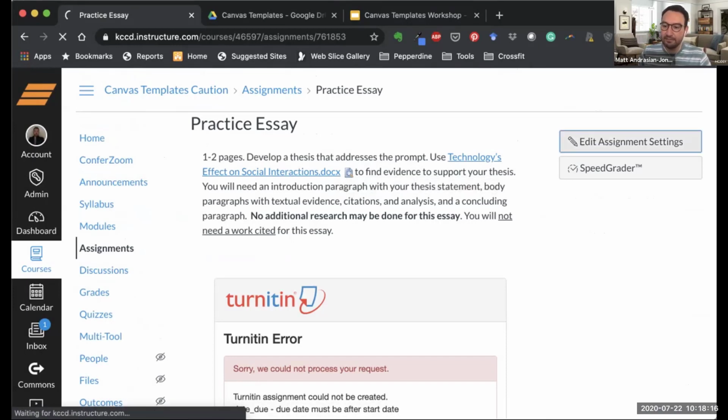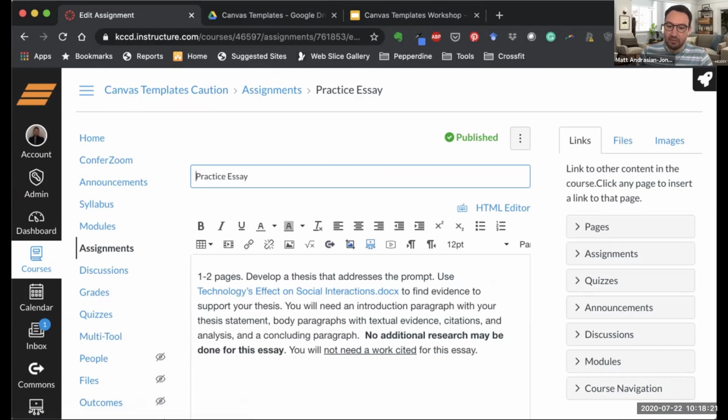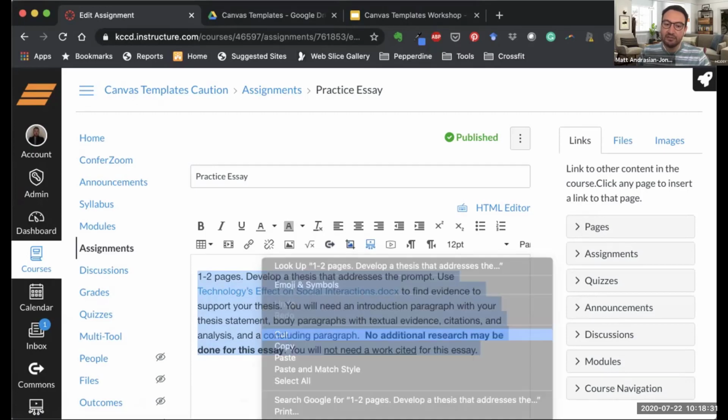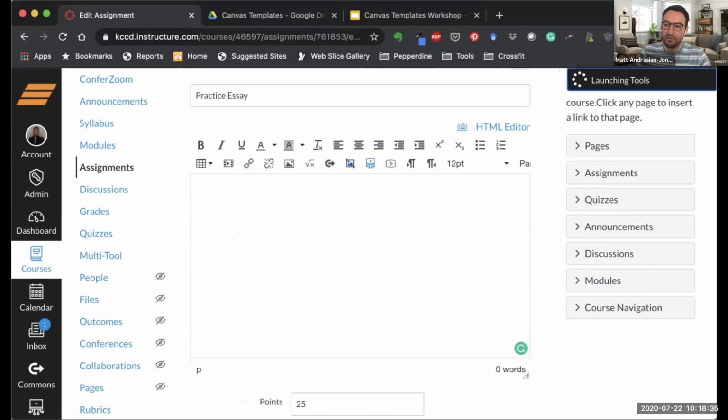So this is what I do with my content in order to apply the template. I'm going to click edit. There's my content again. And what I'm going to do is highlight my existing content, and on a PC, I'm going to right click on my mouse. On a Mac, I'm going to control click, and then I'm just going to cut it out of that area. Now I can open up Design Tools.